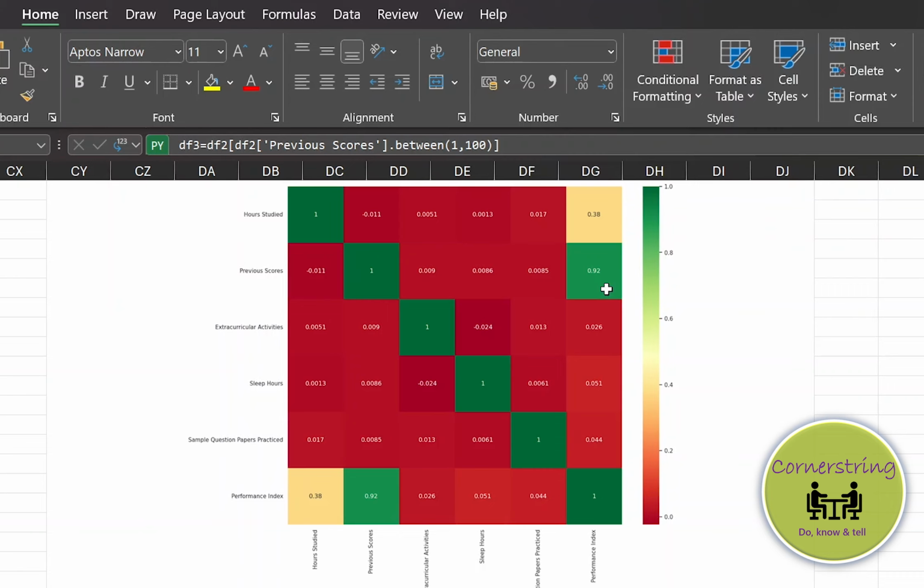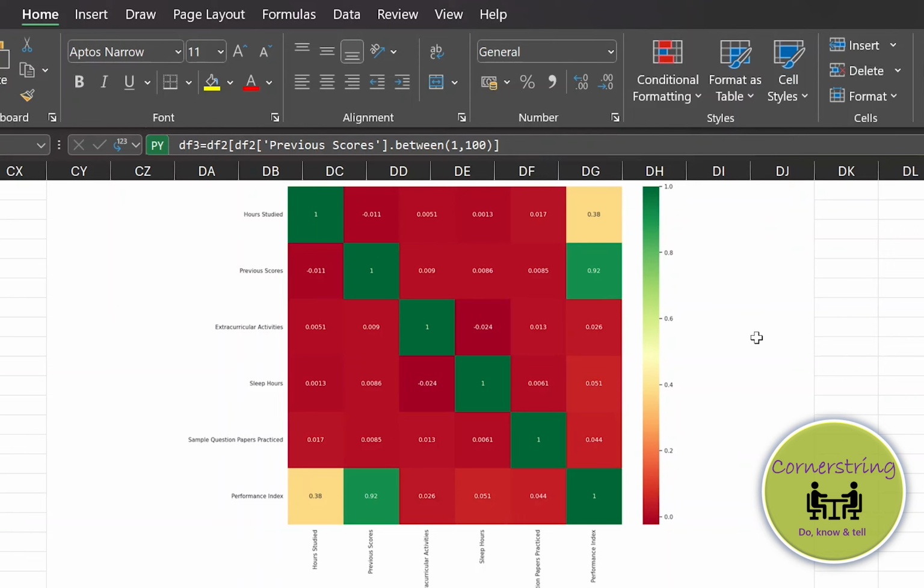However, for extracurricular activities, sleep hours, and sample question paper practice, the values are not very significant. So we can think of dropping these variables from the train-test split model here, from the linear regression problem, right? Just to avoid the curse of dimensionality and model overfitting. Okay, however, previous score is very important, and the second most important is hours studied.